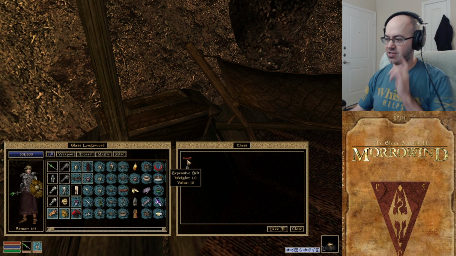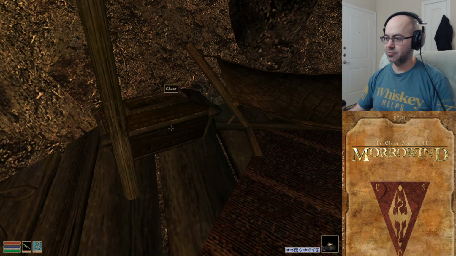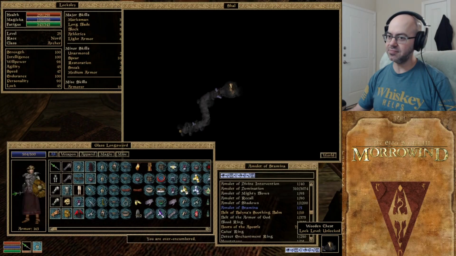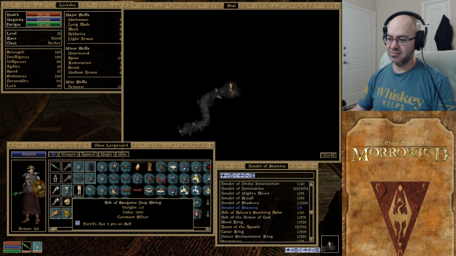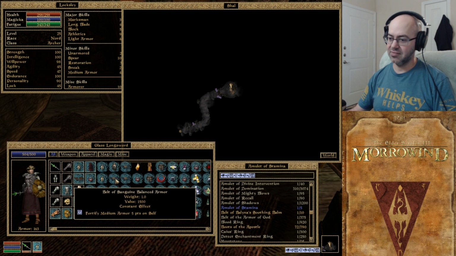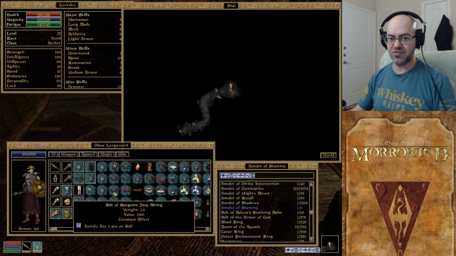Another expensive skirt and a belt. Do I want the belt? Sure, we'll sell it. I can make myself maybe another. I would like to get to the point where I can use constant effect stuff or make them. Because then you could presumably just make it yourself, right?